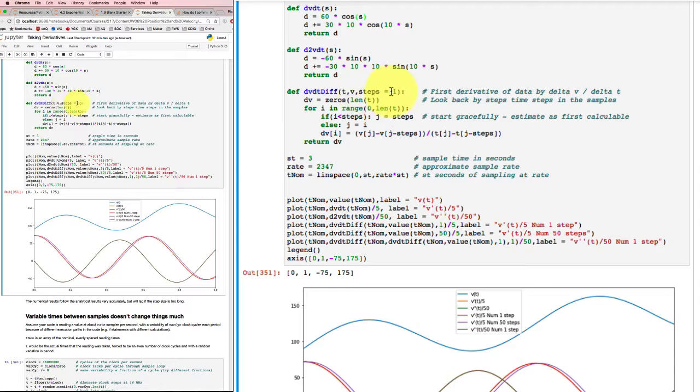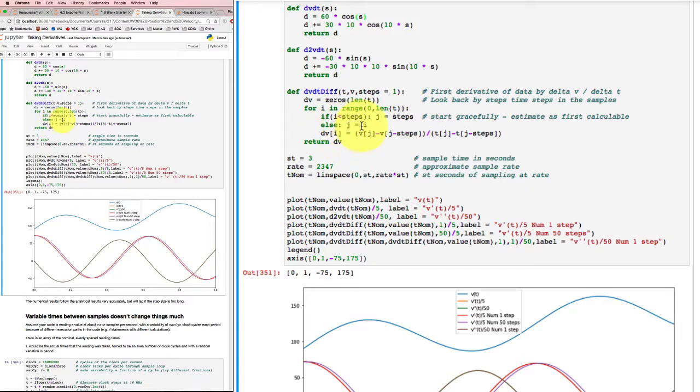So for example, if I'm going one step at a time, then I could calculate a derivative at step number 1, but not at step 0. So what this is doing is it's starting gracefully and it's saying, well, if I can't calculate it yet, estimate it as the first one that I can calculate it at. So if it's less than steps, just start from steps.